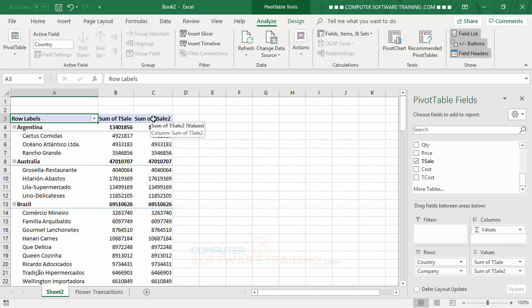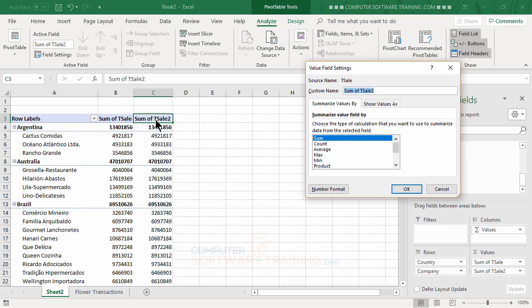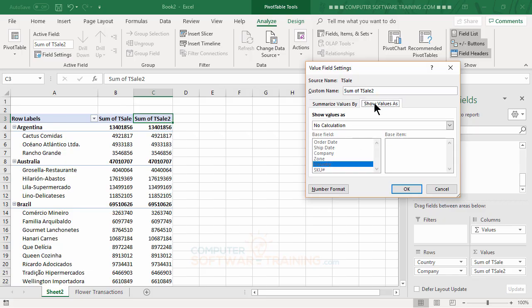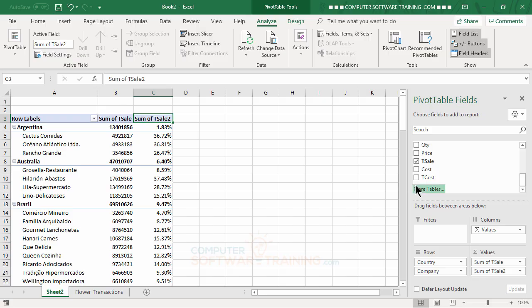So we're going to double click on the field heading, go to show values as, hit no calculation, and then choose percentage of parent row total. All I got to do is hit OK, and there we go. So what it's saying is that Argentina is 1.83% of the total sales.